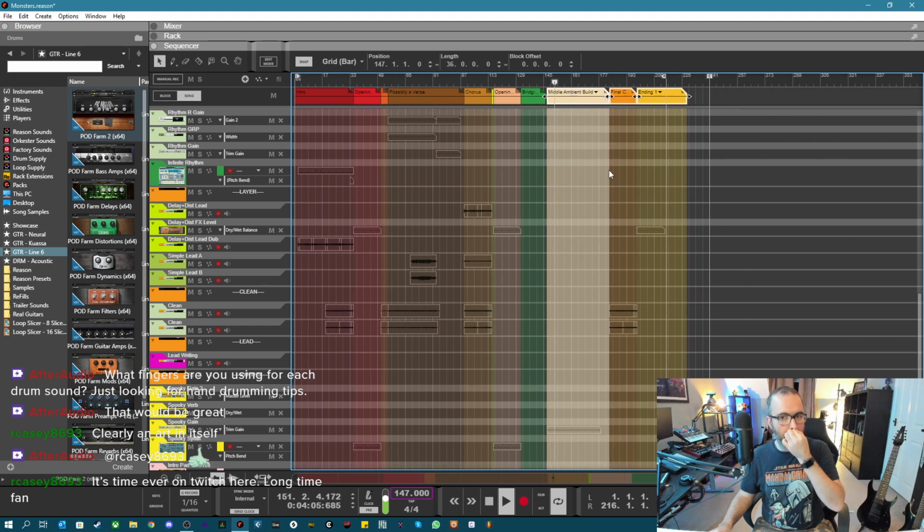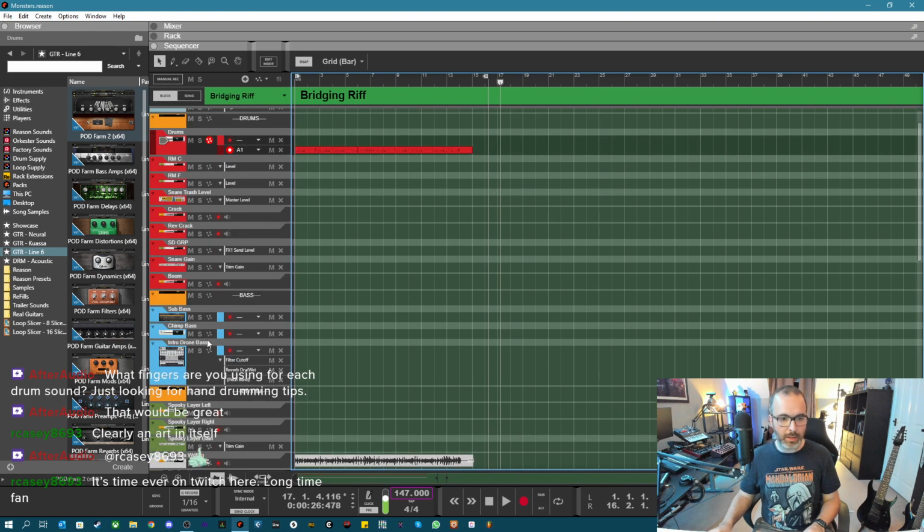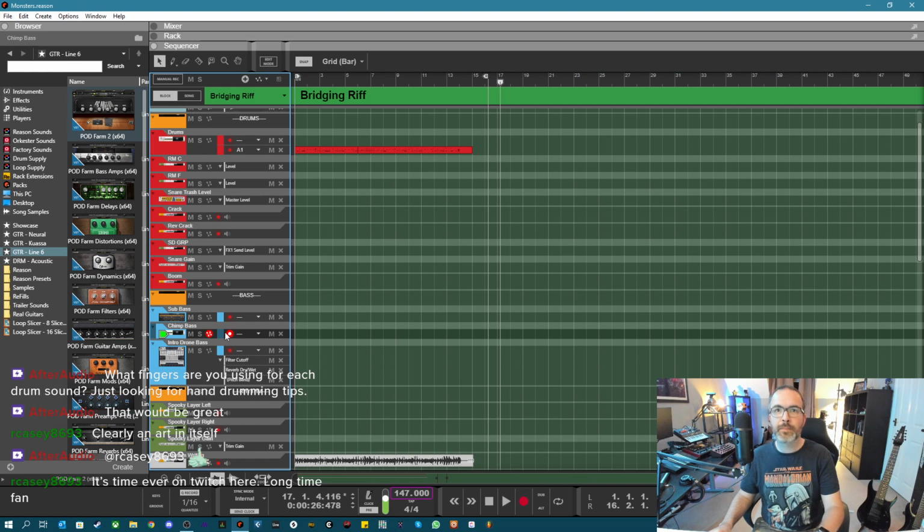Maybe I could do a bit of volume automation on this as well, so it comes in a little bit quieter. Kind of almost want it to come out of nowhere. Yeah, I think that's kind of cool. So now let's put in some bass.